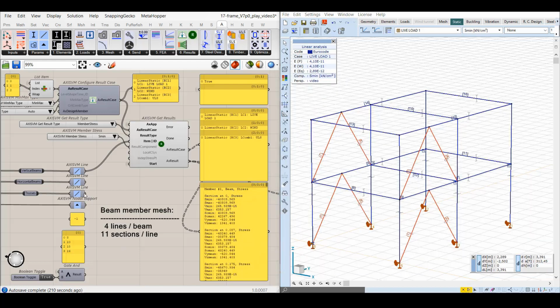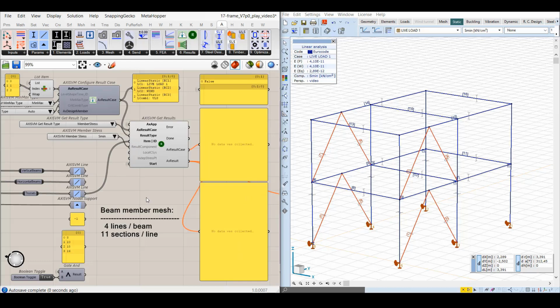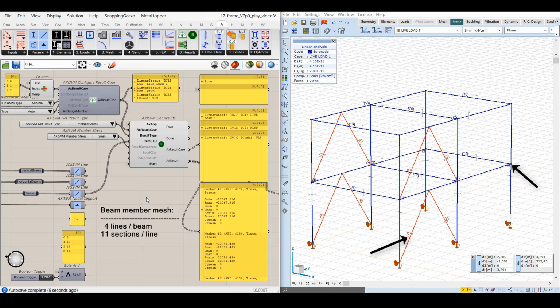Last but not least, I import the stress results of the truss members. You maybe realized that in AXISVM, both the truss and beam indices start from 1. However, in Grasshopper, the truss and beam member indices are not separated. In this example, we have 16 beam members, and the beam indices start from 1. Therefore, the truss indices start from 17, and this is mentioned in the text description of the results. Look that I can get the same stress results connecting the ID number 17.